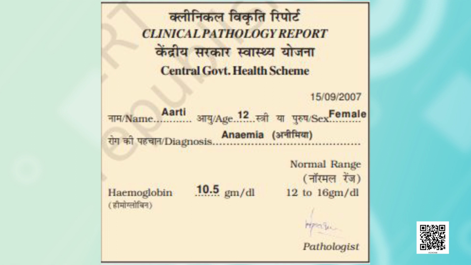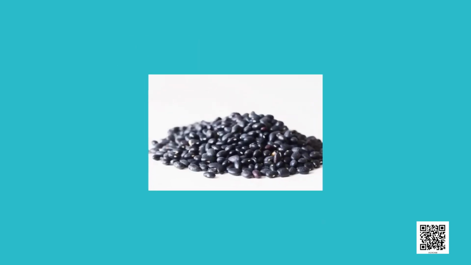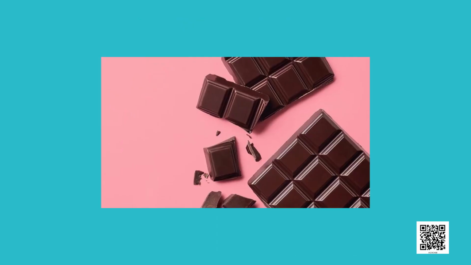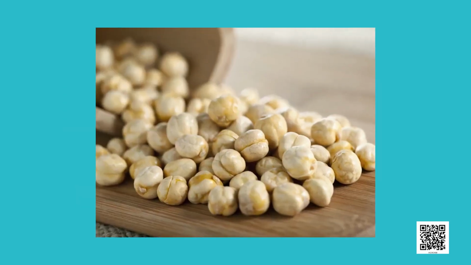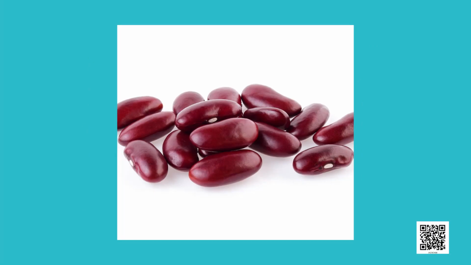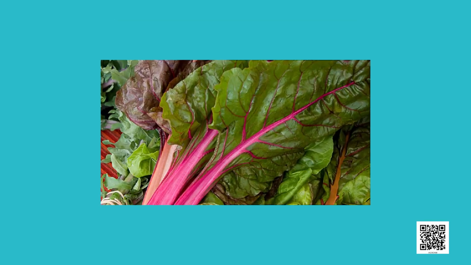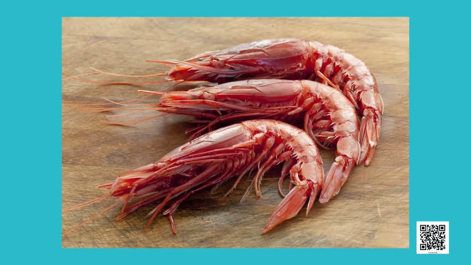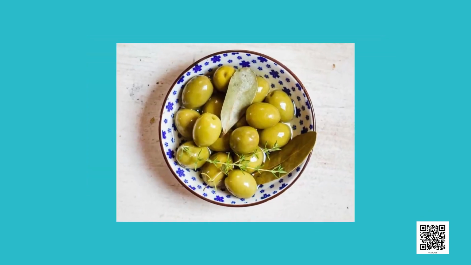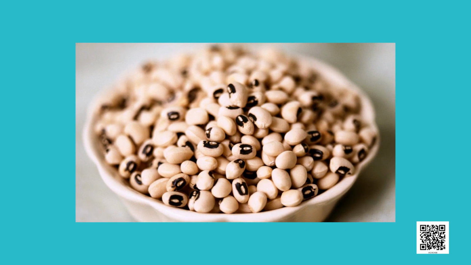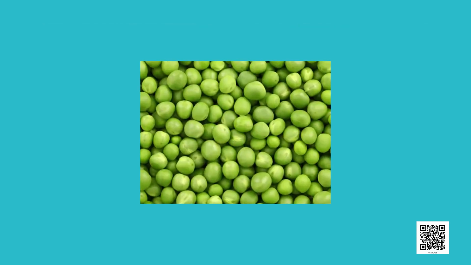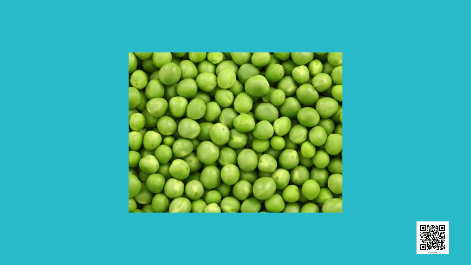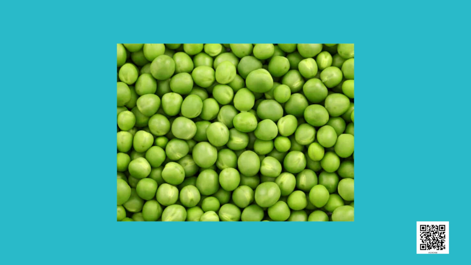Okay dear children, now look at these iron rich foods. Sesame seeds, black beans, cooked spinach, dark chocolate, garbanzo beans, kale, sun-dried tomatoes, kidney beans, Swiss chard, sunflower seeds, lentils, prunes, potatoes, olives, lima beans, black-eyed peas, and there are many more. So dear children, you should take a lot of iron if you are anemic.